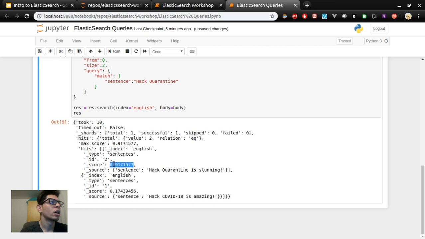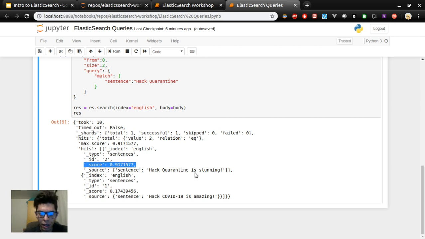And here is where I can introduce you to the score, the score attribute of the results that you have here. This document has a score of 0.91, which is a very high score, and they will put you first. It's really like the search engine. It will really make the best results appear first.